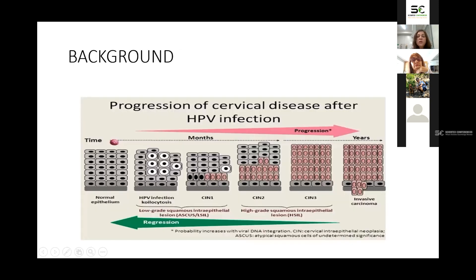We know about the natural history of the disease — it is caused by human papillomavirus, and we know quite a lot about the pre-cancerous stages. This is the animation of the progression of cervical disease after HPV infection. HPV enters the basement membrane and leads to changes which can be histologically CIN1, which is pre-cancer. CIN2 and CIN3 are high-grade disease. According to WHO, they are true precursors of cervical cancer, so they should be treated by an excisional procedure before it develops into cancer.